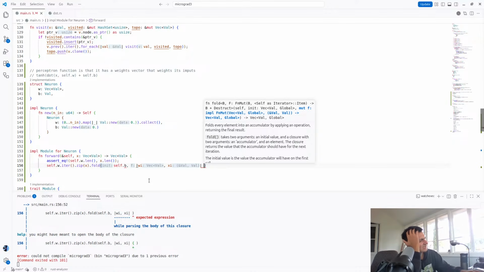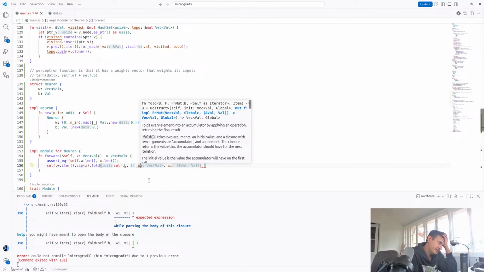Wait, why is xi? I forgot about this type, man. This type is confusing. I mean, wi is a Vec of Val.